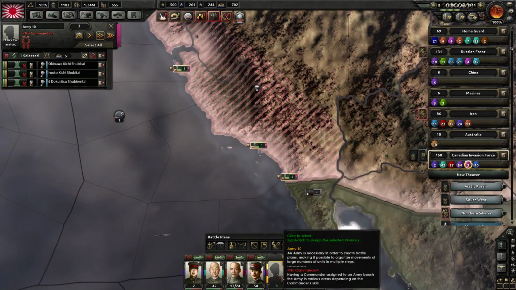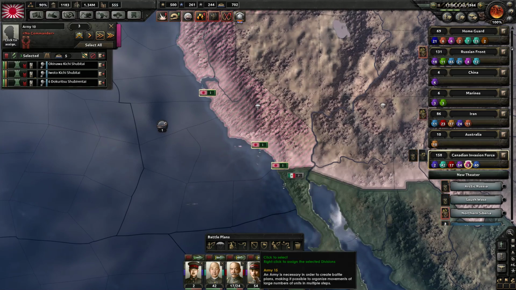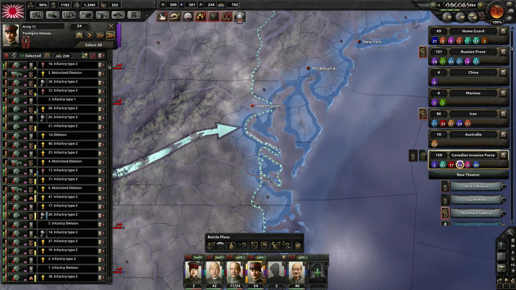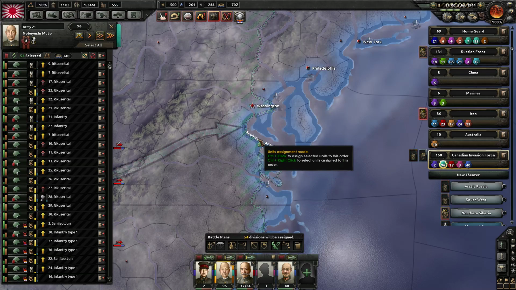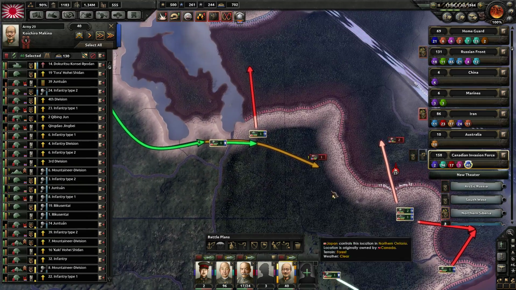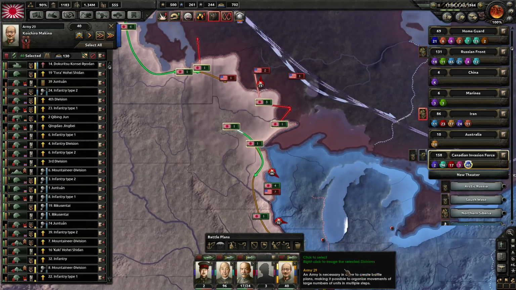And yeah, I see the other invasion plan that's got nothing. These guys are garrisons, which is okay. We got that push going in that way. And what I'm going to do, I think, is... Let me make sure... Oops. No, we're okay. Because that's the Canadian invasion.